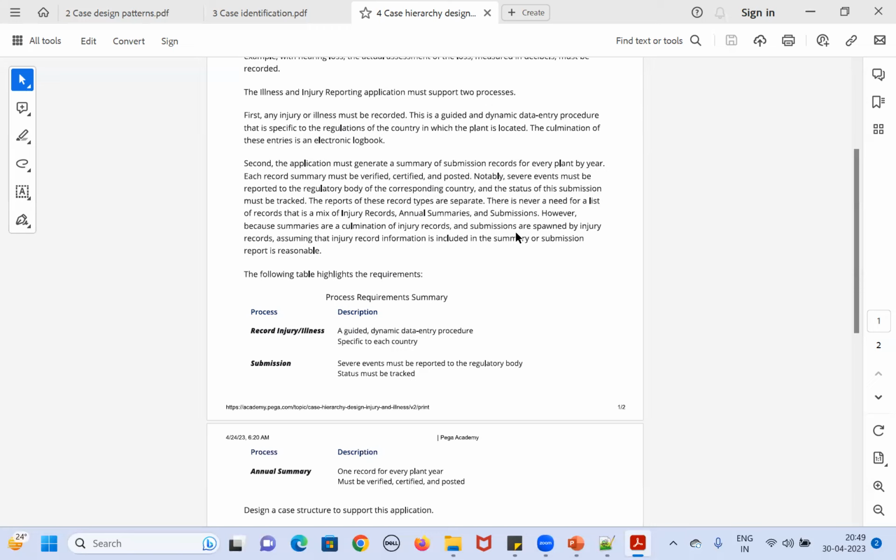And for the summary, at the end of each year, we have a summary case created by the job scheduler to report on the number of cases recorded that year. Okay. Anyone else? I'm not going to comment on whether it is right or wrong. We have a solution, but let's hear it out. Anyone else?